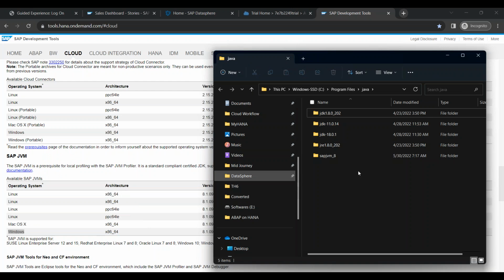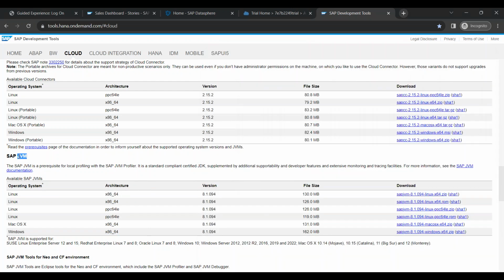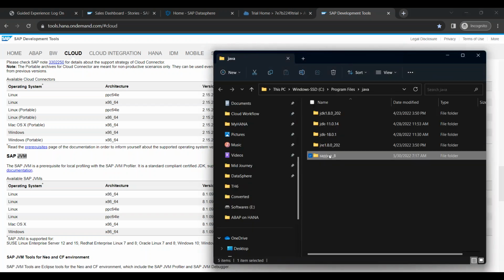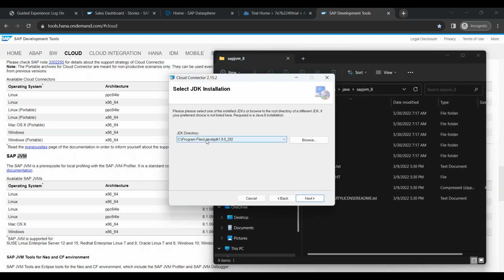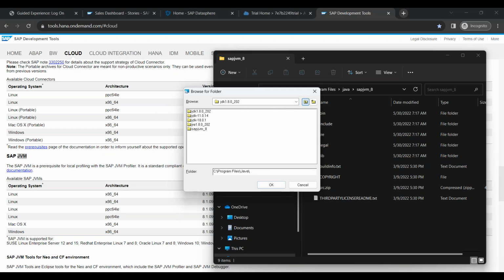I already did that. You see, I have extracted that zip file, this particular JVM, in my laptop's C drive, Program Files, Java folder. Now it is mandatory to use this JVM instead of the standard Java it is proposing. It is proposing a JDK we should not use. We should browse and change the folder to SAP JVM 8.